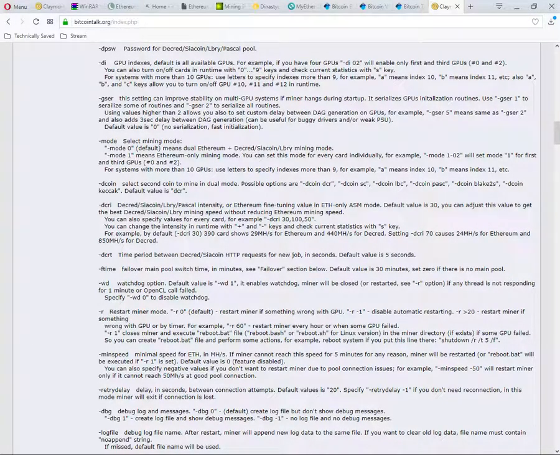But in this case, I believe the reboot file would reboot the whole miner. So if you have a computer, you can do that too. You can go ahead and try that one. I'm gonna go ahead and leave it at -R1 like I had it on. You know what?